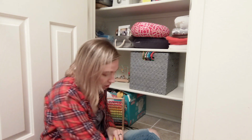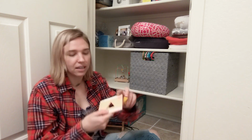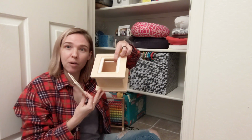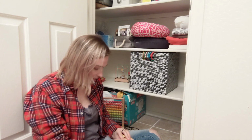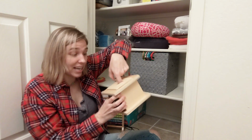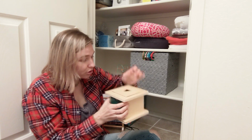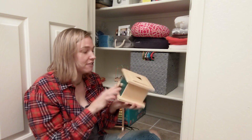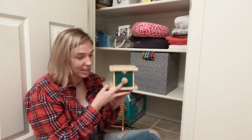So I just took Velcro command strips and cut them in half and put them on the back of here and put a couple in here so I can Velcro in and out whatever shape I might want to use, and they're strong enough that she can't pull it off. So super handy. I think that our craftiness made this box much more worth it.